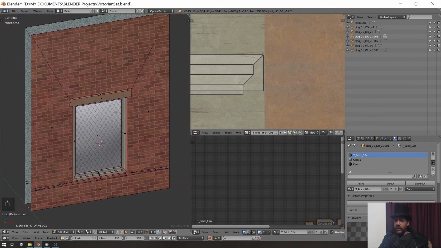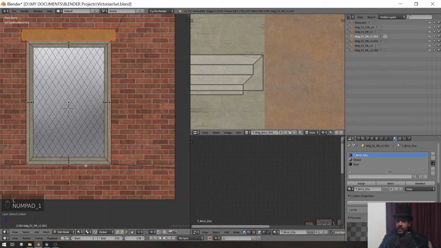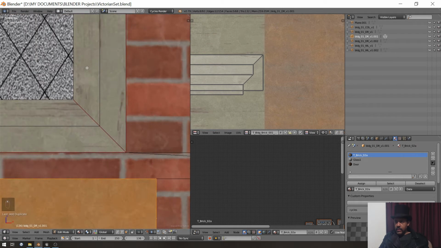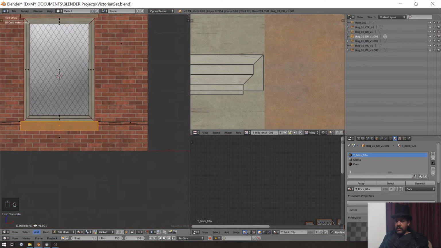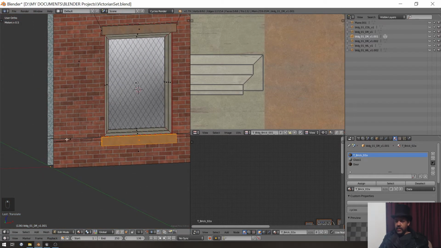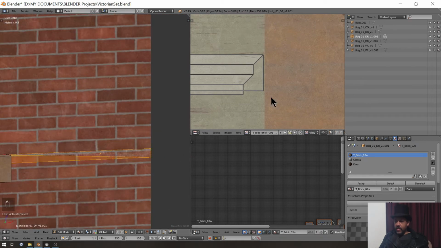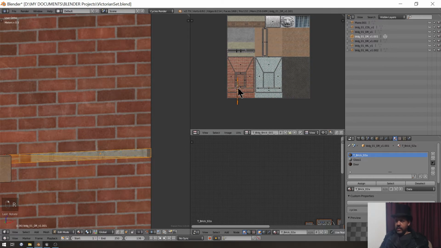I also need, let's see if I can just copy this piece here. A windowsill. I think that's what I call it. Duplicate that, bring that down. Match that. All right, then I want to take those pieces right here for the trim, rotate that on the 90.